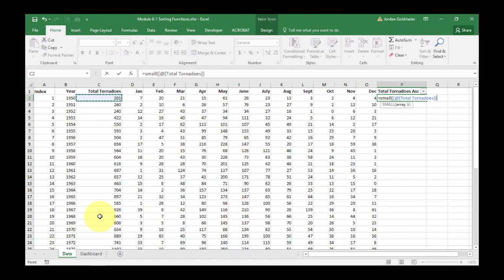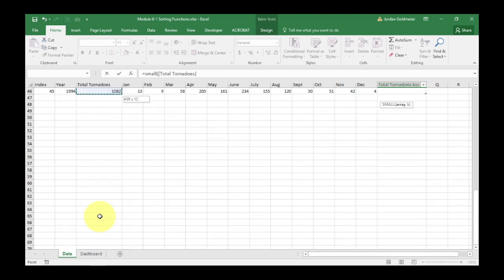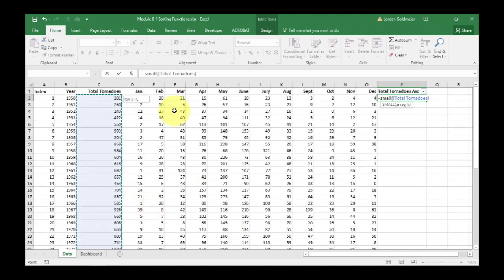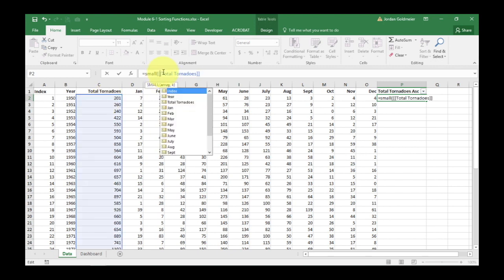So what I can do here is I'm just going to hit Control-Shift down. I hit it too quickly there. And now you see it's selected total tornadoes. So rather than using the at, which is row by row, we are using the full column. The other quick way to do that is just to do it by text. I'm going to select up here, and then I can go up here and remove the at, and there you go. It's the same thing.